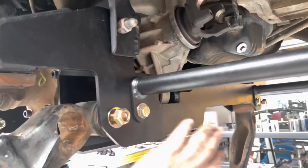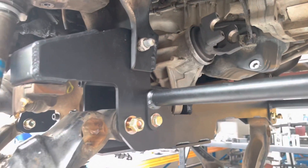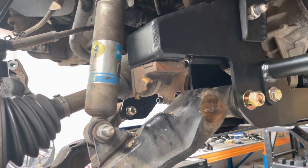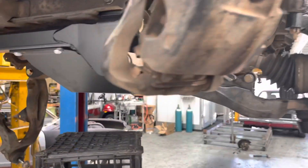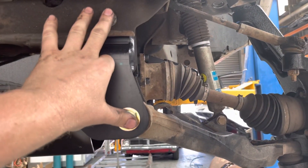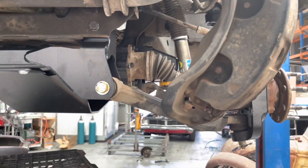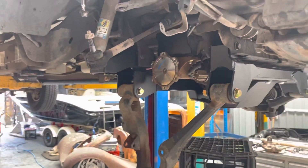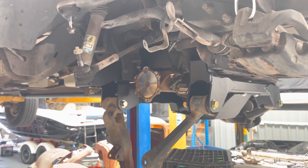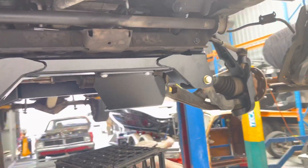This kit is actually a new replacement front end that drops it down. It's 6 inches in there, but you can lower it back on the torsion bar a little bit. Hopefully I can just achieve about 4 inches, because as it stands it's a monster. There's a lot of geometry corrections in it — they move things across to help it out. It gets a lot of good reviews — the trucks drive heaps better in the front end. Everything is a lot bulkier than what's come out of there, so hopefully it's much nicer to drive.